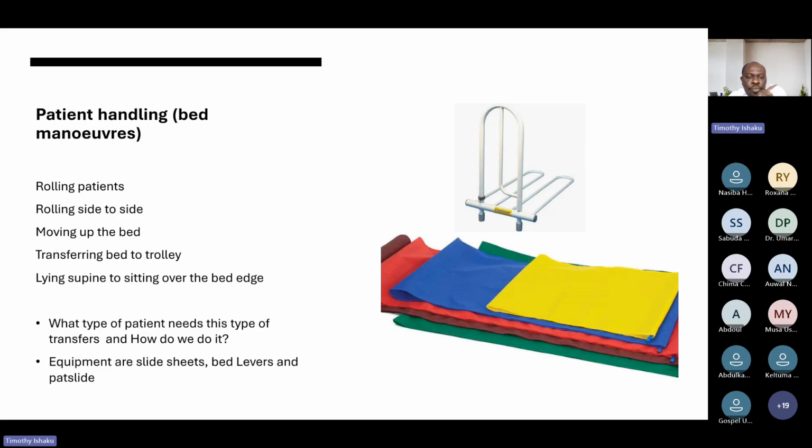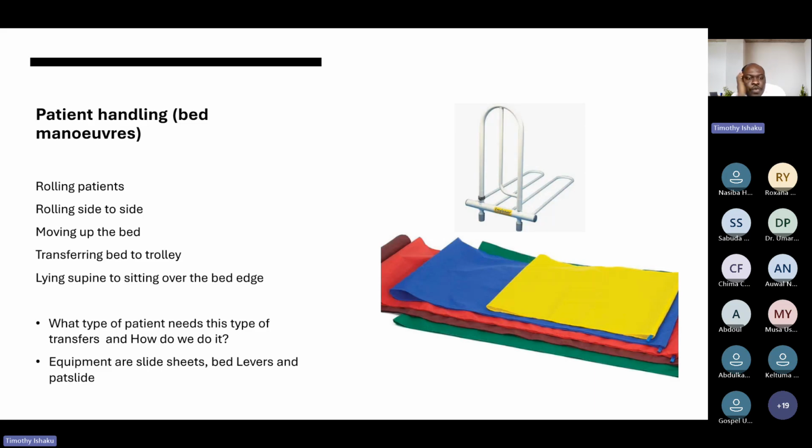So these are probably some of the equipment we can use in repositioning the patients in bed, whatever position we want to put them in, using equipment. And of course, we can use our strength. In the absence of equipment, that is where our techniques will come in. We will talk about those techniques, our techniques of rolling the patient using our own natural body strength.